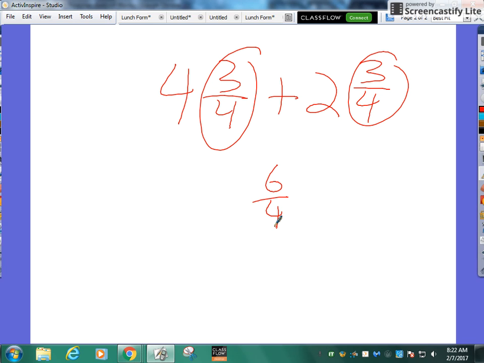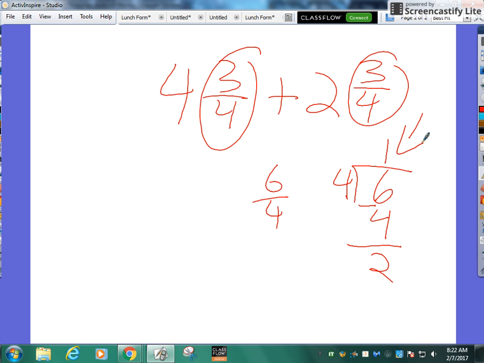So what you're going to do is divide. We have 6 here, 4 here. The denominator is what you're dividing by, okay? So you ask yourself, how many times can 4 go into 6? You'd say 1 time. 4 times 1 is 4. We subtract, and then we have 2. There's nothing to bring down, so we're done.